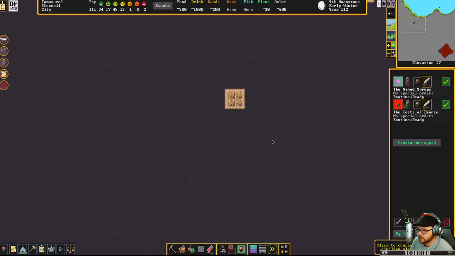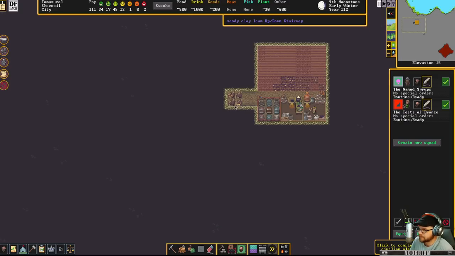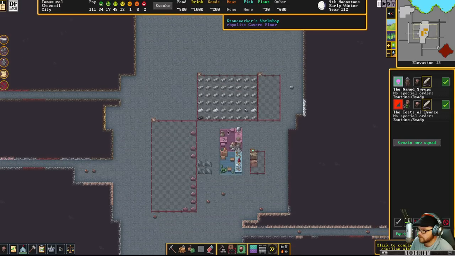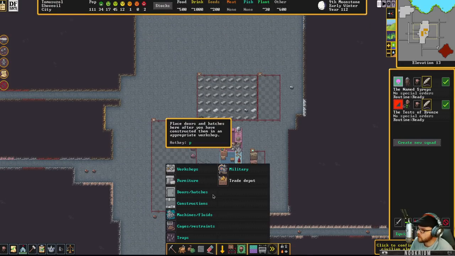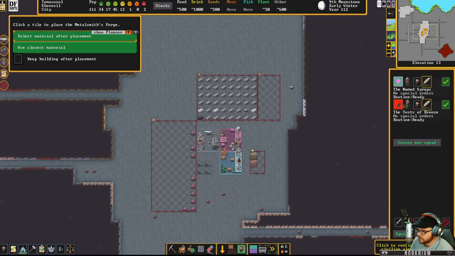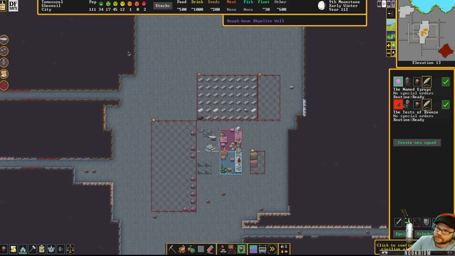Okay, so let me come down. A dire clother, all that kind of stuff. There's a leatherworks. I knew I had one. Carpenter. Kitchen and still next to the farms. Okay, so let me throw in a metalsmith. I probably have one around somewhere, but just in case I don't. Let me get in there. Ooh, look at them black bronze bars. That's fancy. I assume.